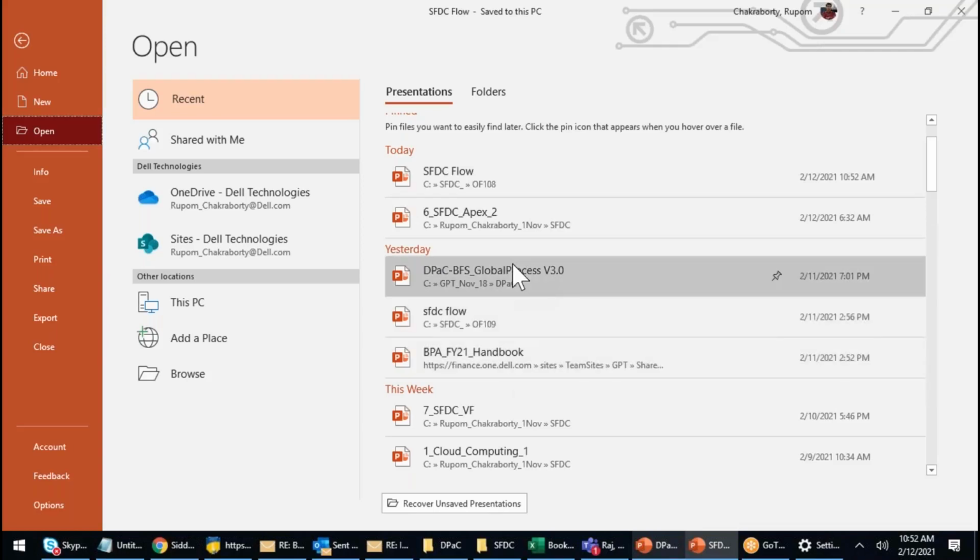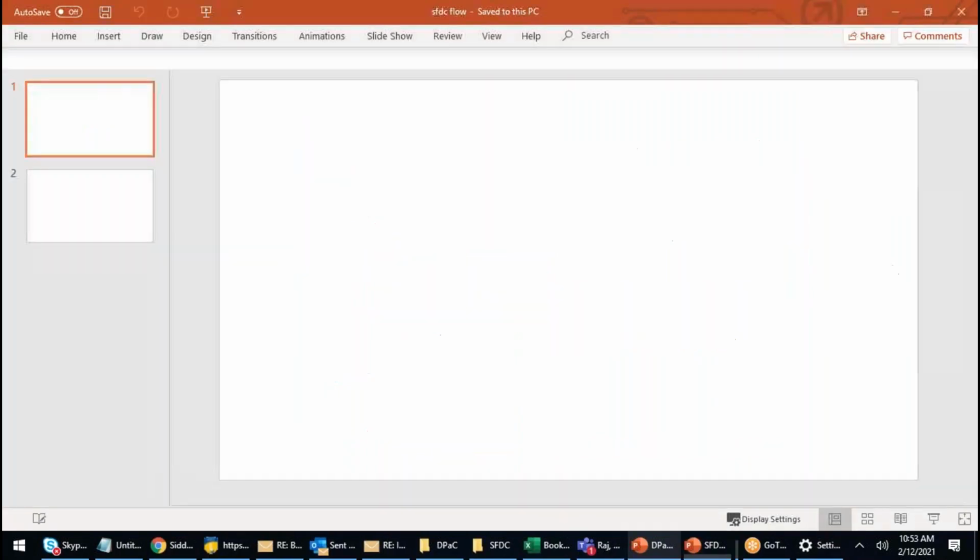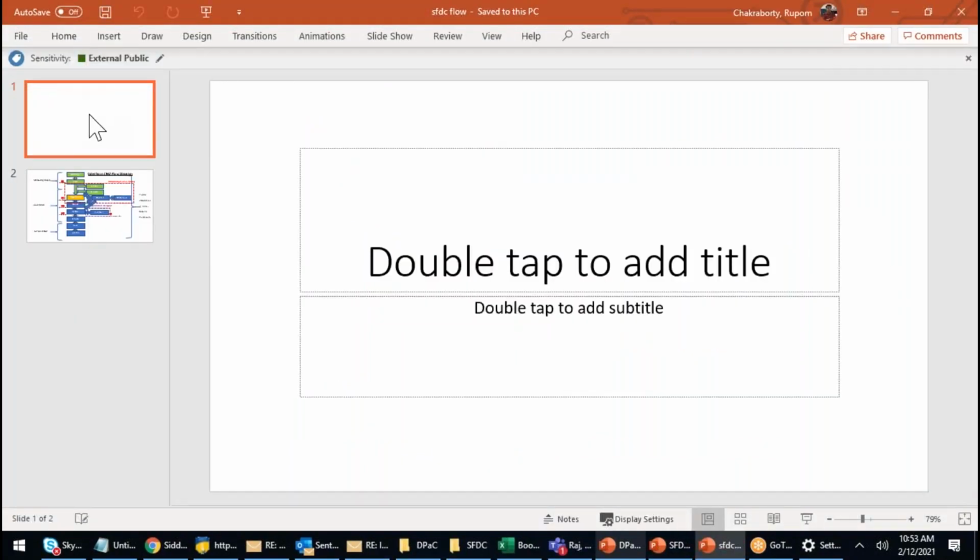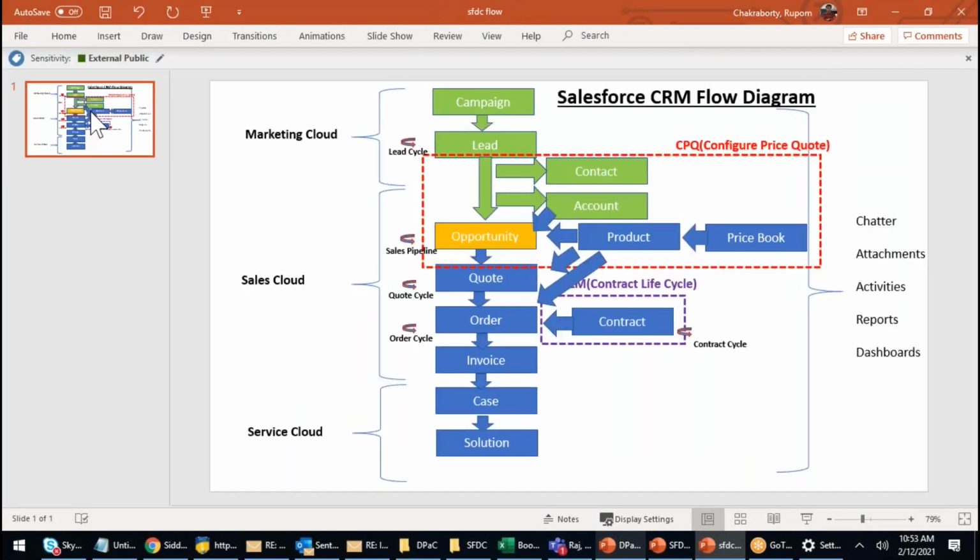It doesn't make any difference. Remember that in real time, sales cloud and marketing cloud are the same. It is called sales cloud. That's it.